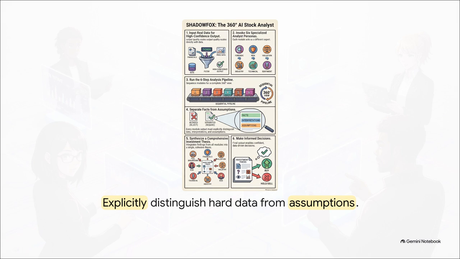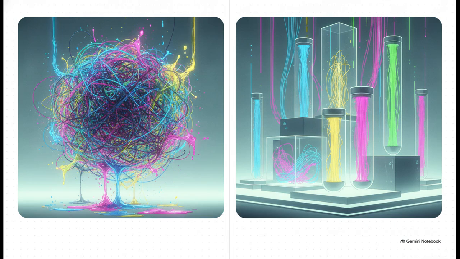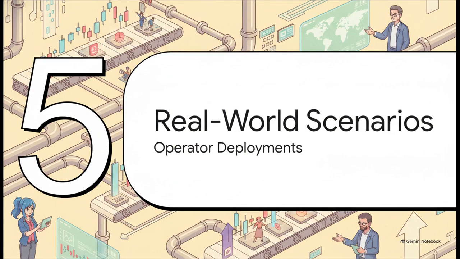It is an uncompromising, hard-coded rule of the Shadowfox architecture. By explicitly rejecting blended text and requiring this separated data, you are protecting yourself as an operator. Think about our NVIDIA example. A trailing revenue of $253 billion? That is a cold, hard fact. But the idea that they'll continue hitting 70% year-over-year revenue growth? Well, that is an assumption entirely dependent on future hyperscaler CapEx cycles. By forcing the AI to separate these out, you ensure that a forward-looking assumption is never, ever accidentally treated as a concrete financial fact.